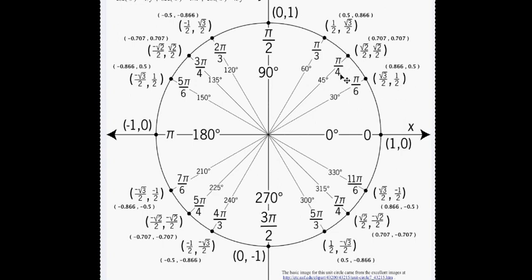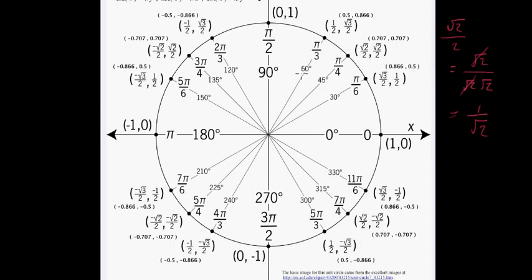45 degrees is pi over 4. The cos of pi over 4 is √2 over 2. Or if you have a look at that, in fact, √2 over 2 is just the same as root 2 divided by root 2 times root 2. Remember, root 2 times root 2 is 2. So if you divide, you get 1 over root 2. So in fact, this here can be written as 1 over root 2, and this here is 1 over root 2.